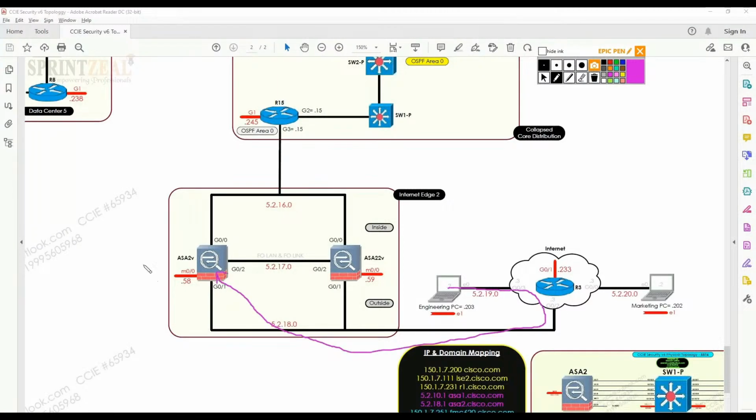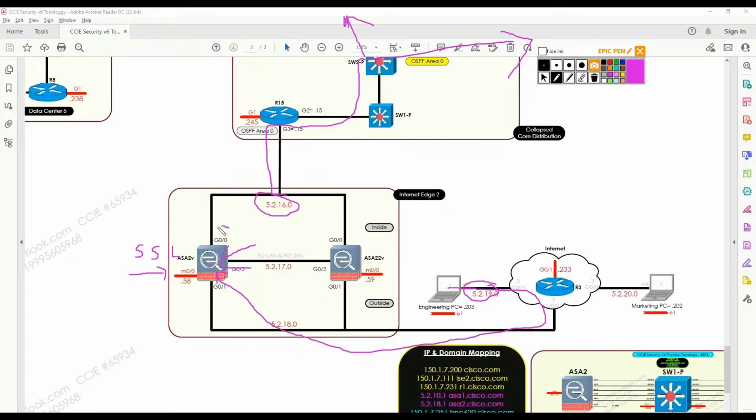Here we will configure SSL VPN. So what is going to happen is this guy will act as a proxy. He won't use this IP address. He will use the outside interface IP address and send the traffic to the servers, either to the engineering server or marketing server.